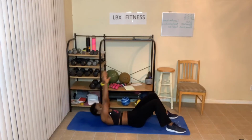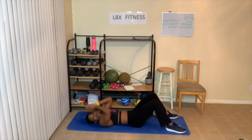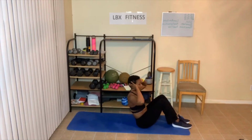You guys can slow down if you want. Good job, level 2. Whew! Good job, level 3. Oh my goodness, my abs are killing me. All right, next up is that knee to elbow. You're either on the floor doing it or you're gonna sit up. So I'm gonna sit up this time around. Hand behind my head, and here we go.